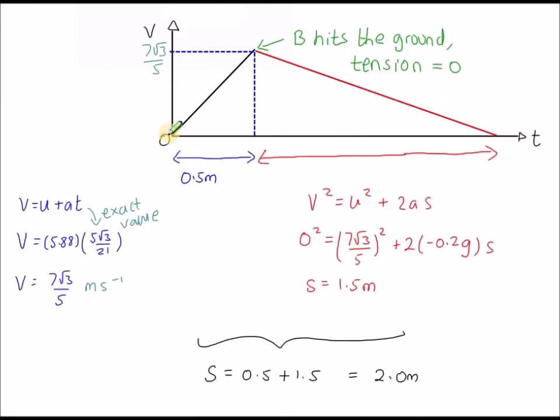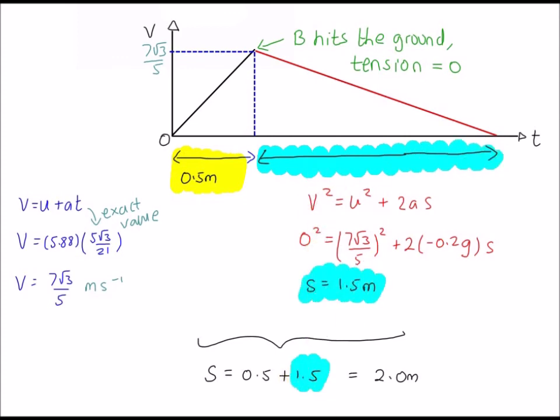So initially A was at rest, and it experiences constant acceleration up until the point where B hits the ground, and in this portion of its journey it has traveled 0.5 meters. That's got nothing to do with the time axis here, they're separate. And then we have the second portion of its journey where it's decelerating, and to work out the distance traveled during its deceleration phase, I've done that here, so that's 1.5 meters. So that's where that 1.5 comes from, and that's where that 0.5 meters comes from. So a total distance of 2 meters traveled.